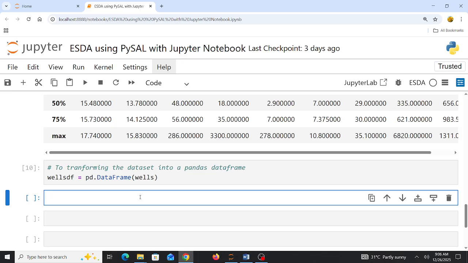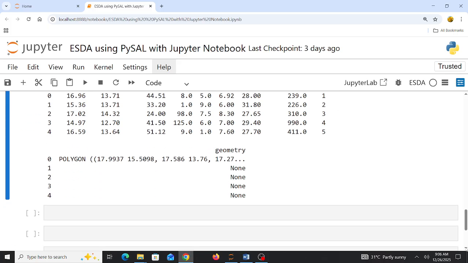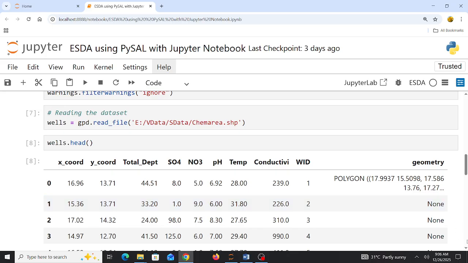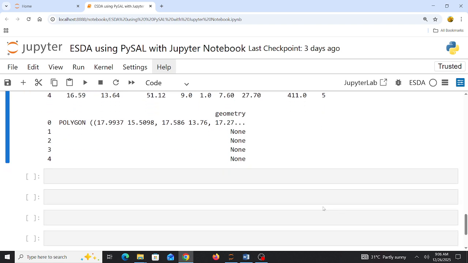So let's see the head, df.head(). So this is what you get. Geometry is still none for the wells, as well as in the shapefile you have. That's where it's important to have it in a GeoDataFrame.